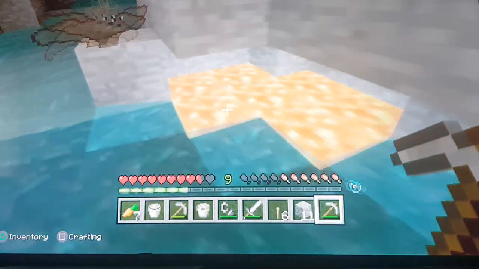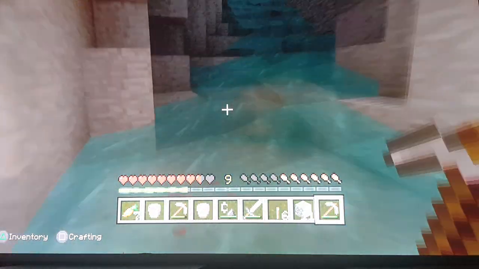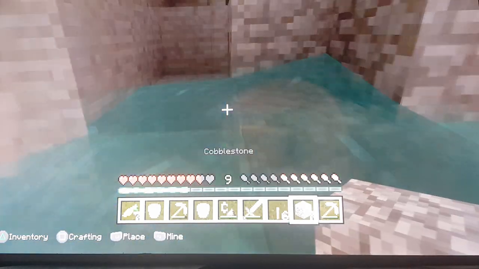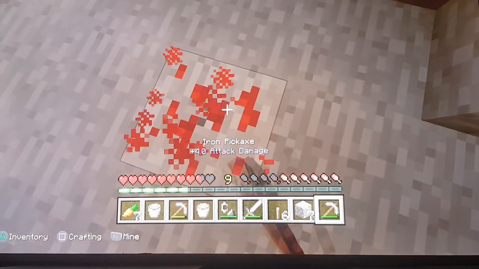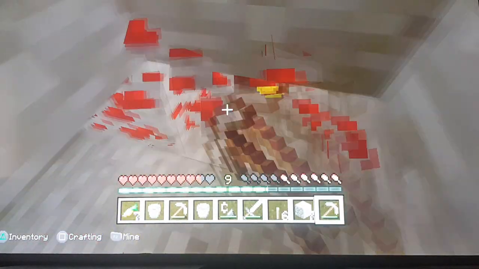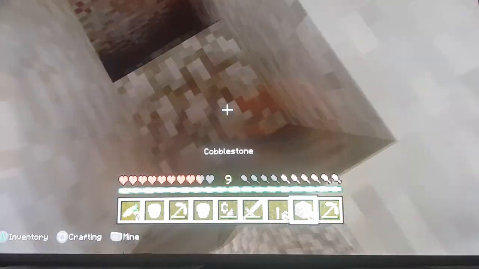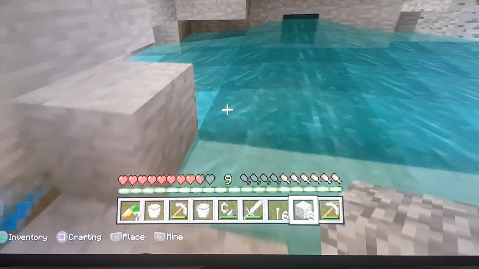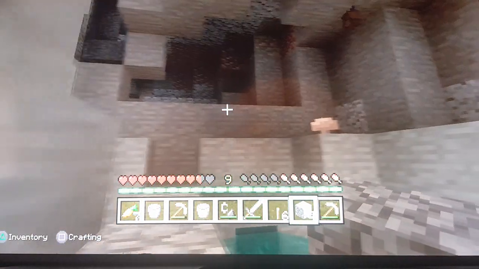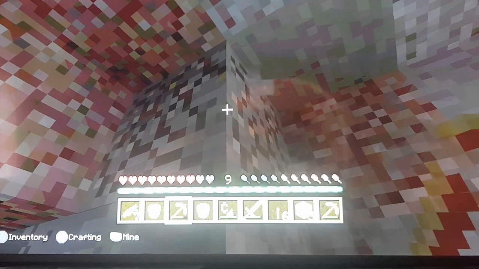You know what they say? And when you drop gold into lava, it burns, apparently. Please not be lava underneath. Okay. Ooh. Stone, come on. Okay. Oh.